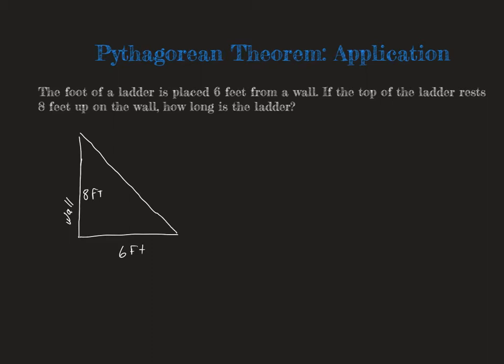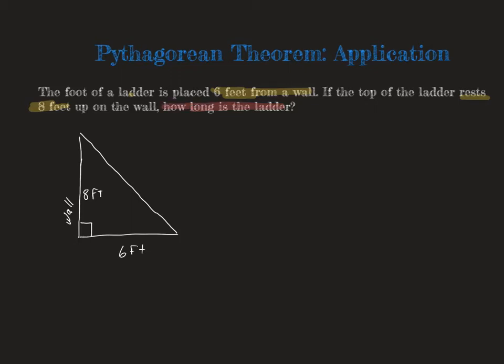So you're going to get a triangle. It says how long is the ladder? So this is going to create our 90-degree angle. So keep in mind that the problem gave you all the information. It says that first you have the ladder that was placed 6 feet away from the wall. And then it tells you that it rests at 8 feet. And then it says how long is the ladder? This is the question that you're trying to answer.